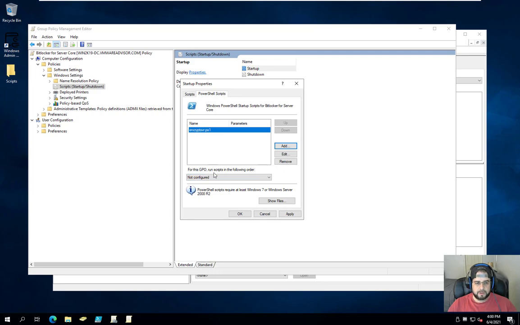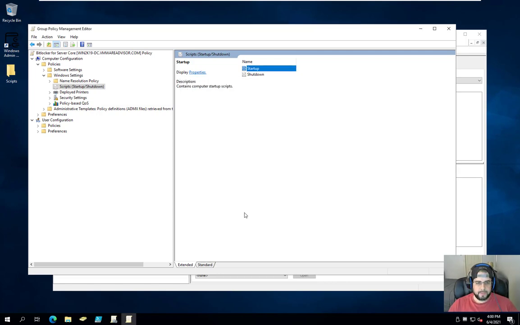Then down here for the group policy, run the script last. I want the script to run last because I want the server itself to do all its checks first before it gets to this, because it's going to do a restart. It's also going to do a few more things. So I don't want it to start its checks and balances and then all of a sudden, oh, I've got to restart, and then it crashes your system. So we're going to go ahead and just do this last. Click apply. Okay. Now that we have the script installed here, we have to now make everything work for us.